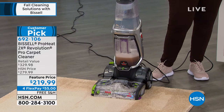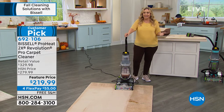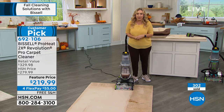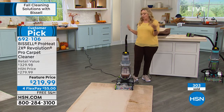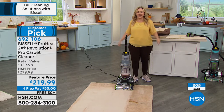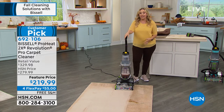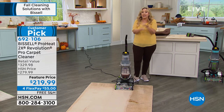We only have 10 minutes left. If you're thinking 'do I really need a carpet washer?' — let me ask you this: have you ever rented one? Would you ever want to rent one again in today's climate and bring home somebody else's dog's mess? Because it's all about being able to do things at home. If you can vacuum, you can carpet wash. Companies make it look like a big high-tech thing, but it's basically putting solution in and sucking up all the dirt and scrubbing. You're getting it for $219.99 with free shipping and handling.